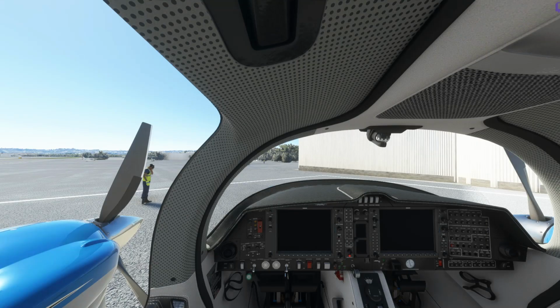All right, now we are in the aircraft and connected to PilotEdge. The first thing we're going to do is grab the ATIS, and then call in for our IFR clearance. It's going to be a simple clearance, since we're going out and into Van Nuys. But let's go ahead and grab the ATIS.